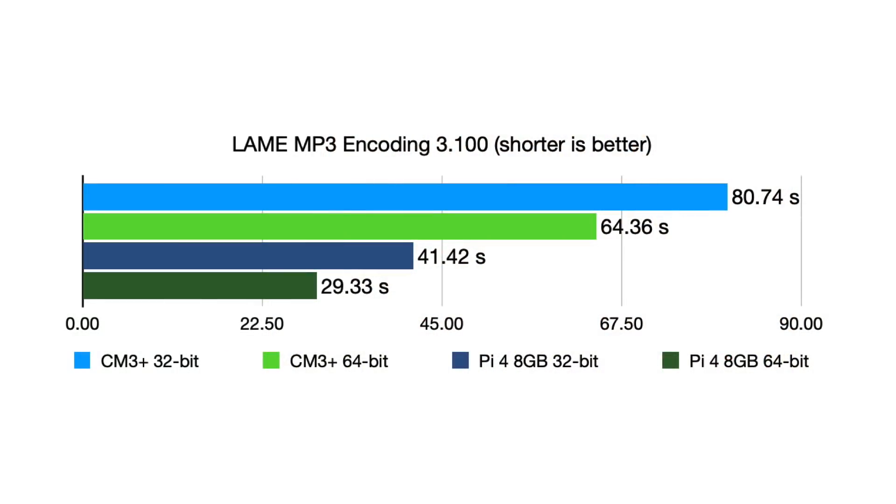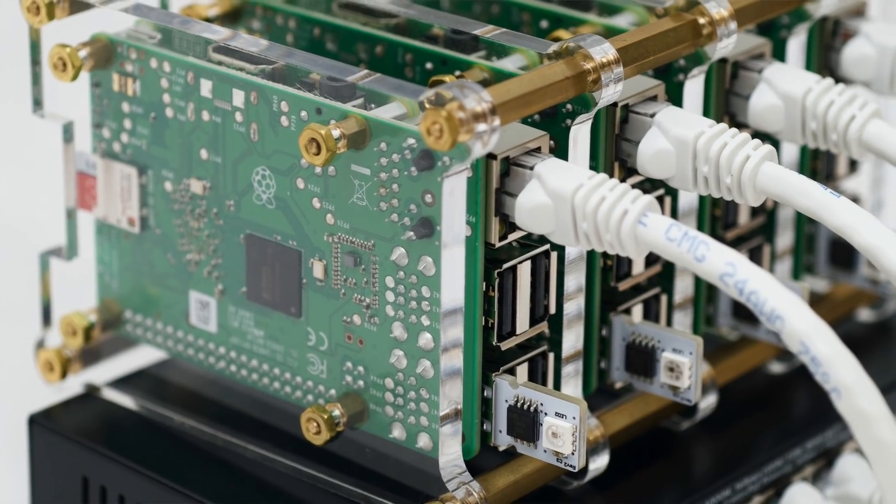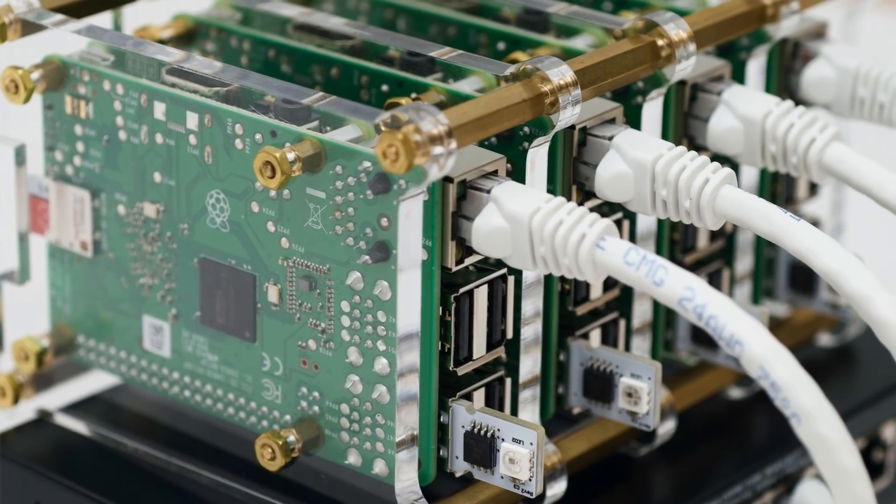And if you did look at the benchmarks from the previous episode, you might notice the Pi 4 is more than twice as fast as the Compute Module 3B Plus in many ways. So why shouldn't you build a Pi 4 cluster instead of a Turing Pi cluster? Well, for many people it's still a good option — you might want to stick with a more traditional cluster built on the Pi 4 Model B. But the Turing Pi is built in a way that makes building a Pi cluster a lot easier. Let's go over to the workbench and I'll walk you through the Turing Pi's hardware.